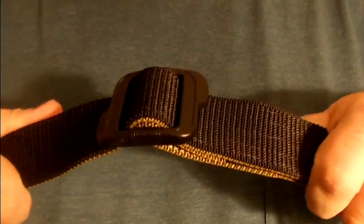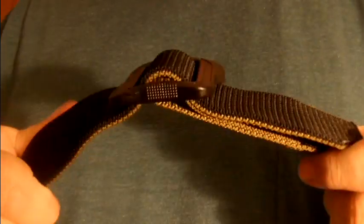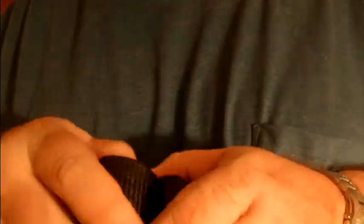The belt weaves in like this, and then weaves back through to cinch down — that creates the buckle system, which is very nice and works great, unless you're a bigger guy like me. I was almost going to take it back because I wasn't happy at first. I have a gut and no rear end, so my pants fall down no matter what, and with a regular belt system you can over-tighten and put it in the hole.